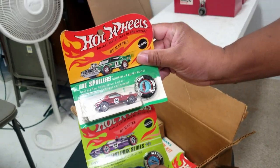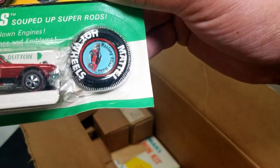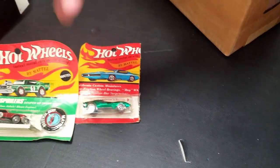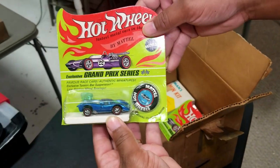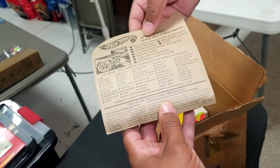Here's a Mustang. This is 1969. And here's the Hot Wheels button that used to come with it with the matching color. You can see on that first one, the button was cut off. See, that's what looks wrong with that package. The button was cut off there. And here, for some reason, this is... I have to look up what car this is.